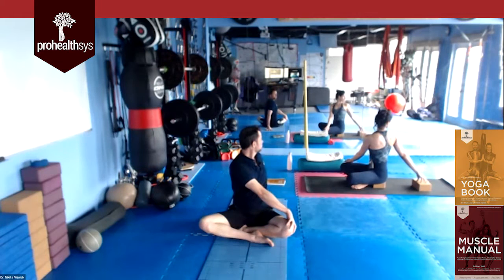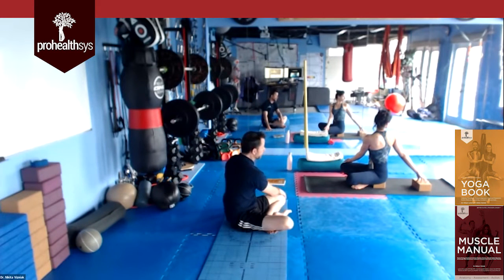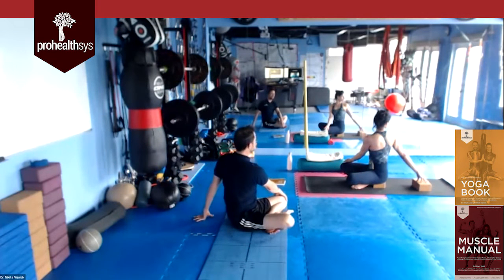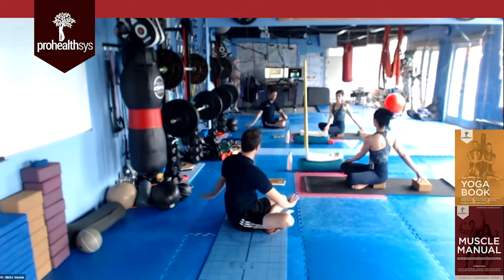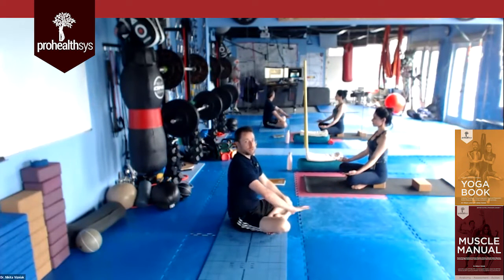Inhaling up, exhaling all the way around. And we'll keep in that position. We'll hold this for a few more breaths. But one of the common errors I see people do, especially if they're new to yoga, you can see here on the screen, they dump into their backs like this to try and twist. They really flex down. If you look at Nikki, she has excellent positioning. She's using blocks to maintain it. And even fingertips on the ground, whatever works for you, we kind of spin around. And then we're slowly going to release, find ourselves back in neutral, and repeat on the opposite side.